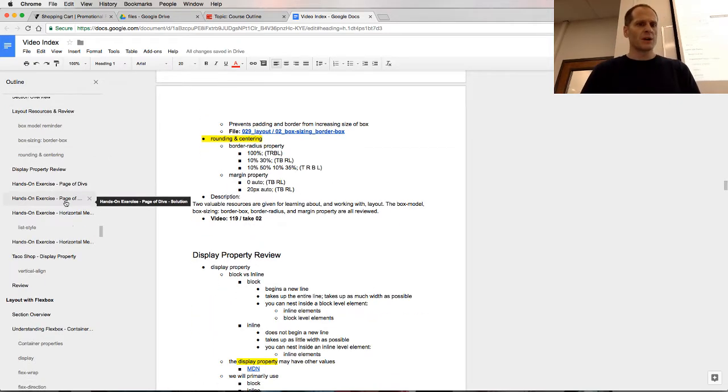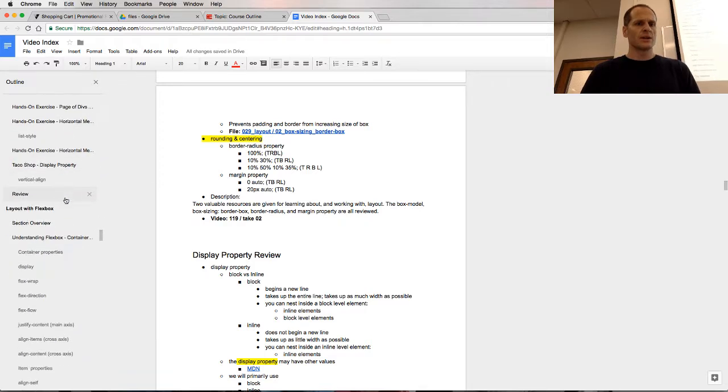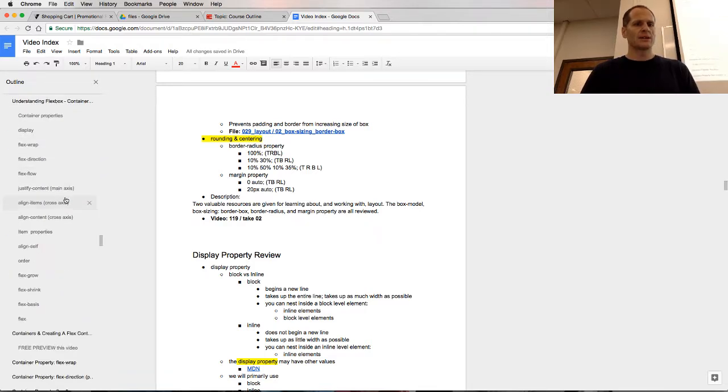All right, so we've got here layout, resources, and review. Reminder of the box model. We did this last week, and then we did layout with FlexBox. And we saw CSS Tricks FlexBox, and it's really about a flex container and flex items. The first children are the flex items, but deeper children aren't flex items, right? Nested within the hierarchy of the DOM. That all makes sense. Anybody have questions about those definitions?